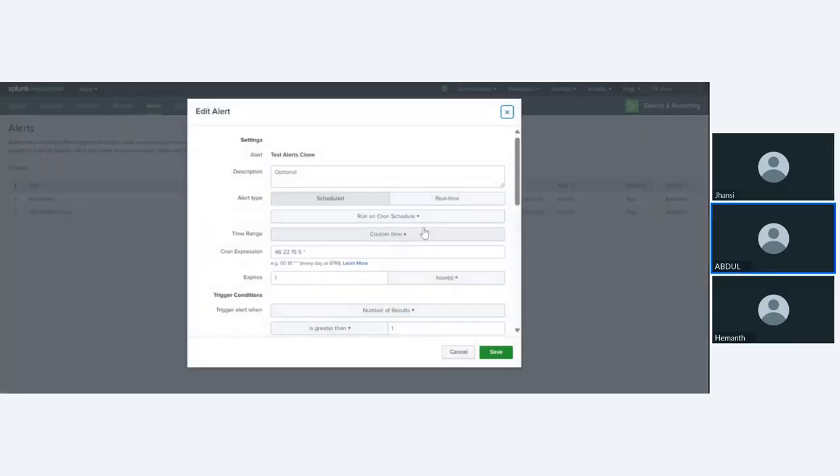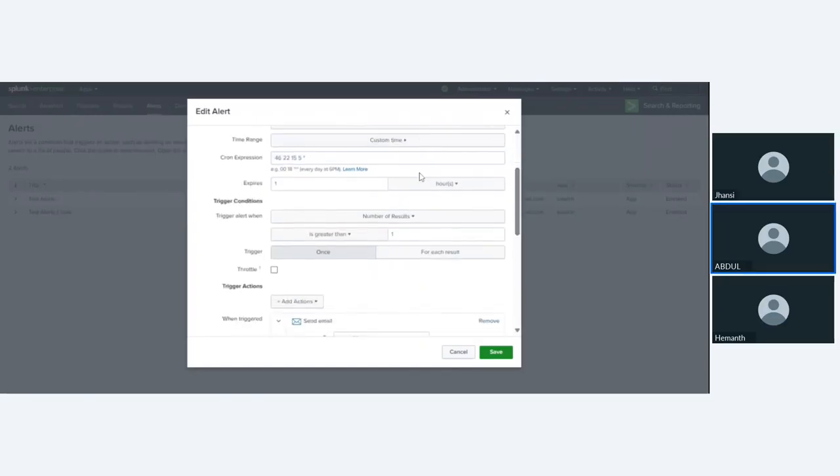This is the duplicate alert we have created. You can edit the alert again. Now you can go and edit this alert and save it. Is it real time or scheduled?